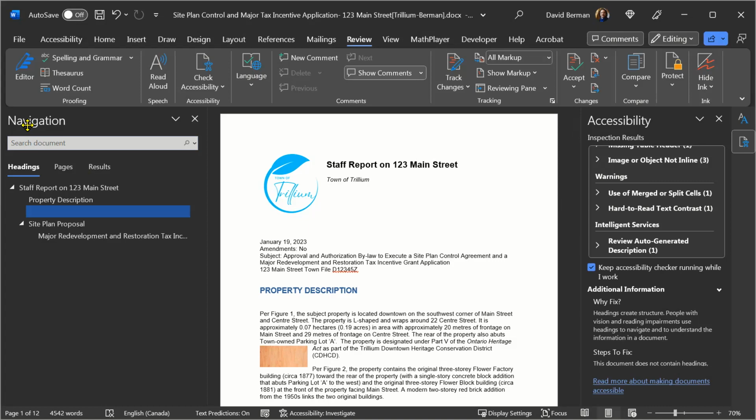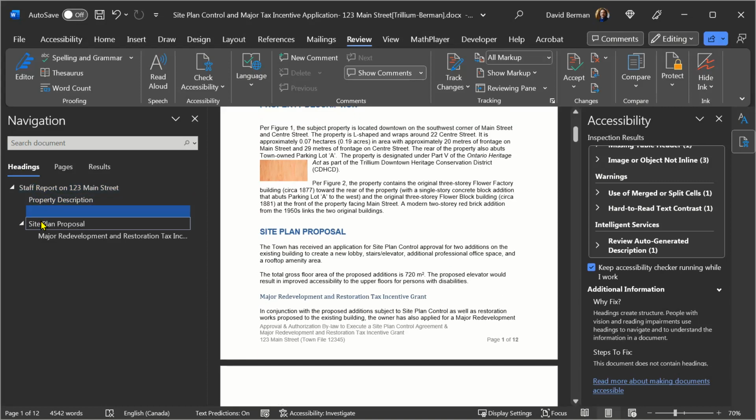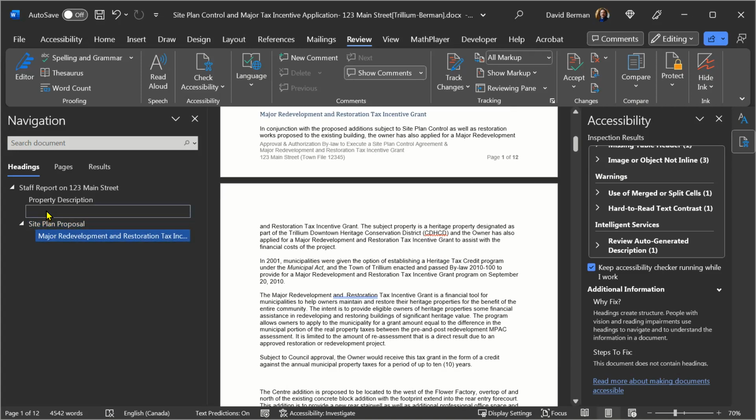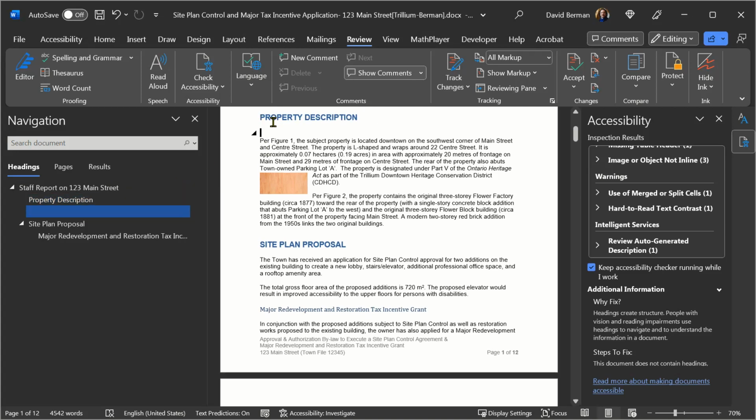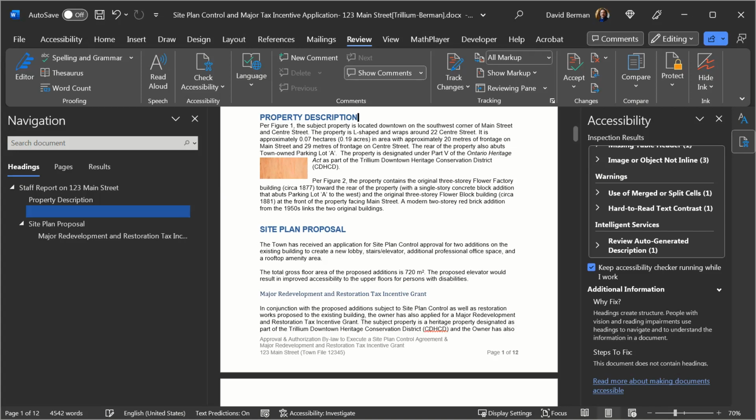And now if we look at our navigation pane on the left side of the window, rather than the headings list being blank, there's now a number of headings showing in the list. Now, one of these headings has nothing in it. What's that about? Well, that's what we call an empty heading, and that's definitely an accessibility failure. So I'm deleting that extra line space, and now we don't have an empty heading. That was a blank space which was marked as a heading. So now I've got 4 headings.